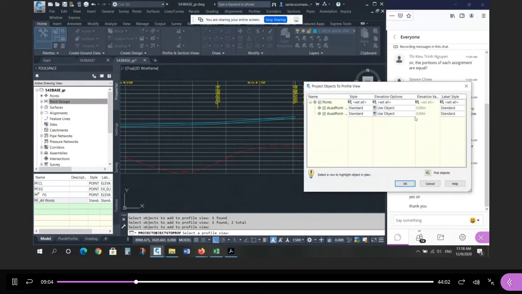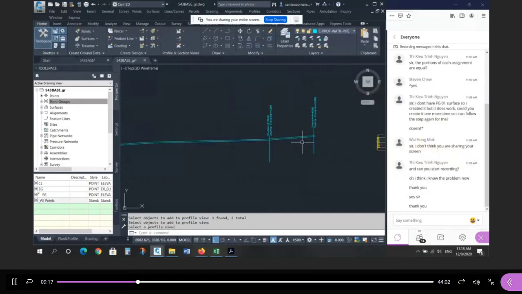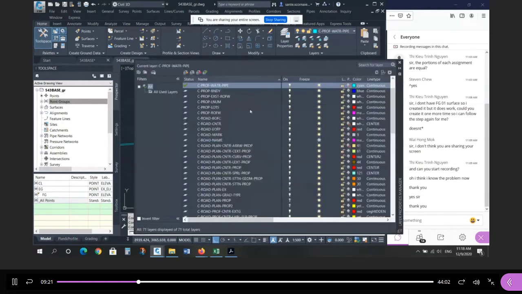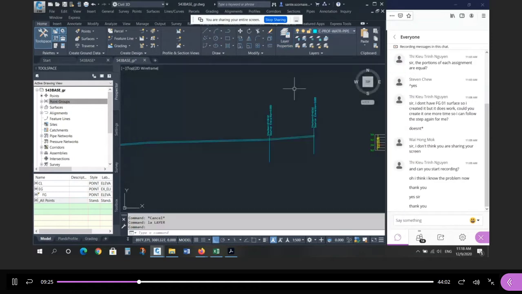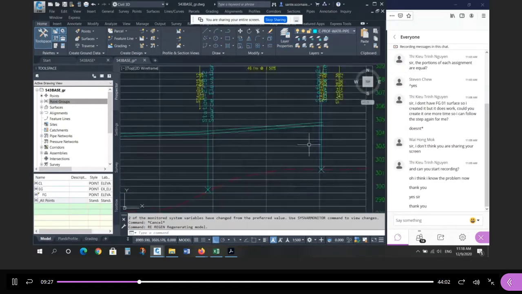It doesn't matter what the elevation is, so I'm going to bring them into range. It's the station I'm interested in. So I'm going to just allow them to be finished ground, existing, right? It's the station I'm interested in, not the elevation. Okay, whoops, 0 is off. That's why that's happening, because I turned the surface off. Never freeze or turn 0 off, my mistake. Okay, so here's everything.